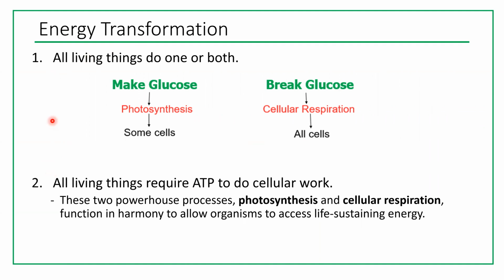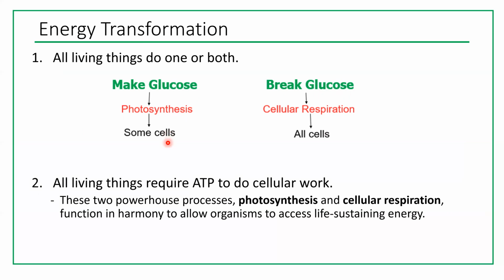So before we start talking about glycolysis and energy transformation, because glycolysis is an energy transformation, we need to remember these two things. First, that cells, all cells, break down glucose. And the process of breaking glucose into smaller molecules is called cellular respiration. So inside your cells, glucose is broken into carbon dioxide and water, and this is called cellular respiration. And this process releases energy.